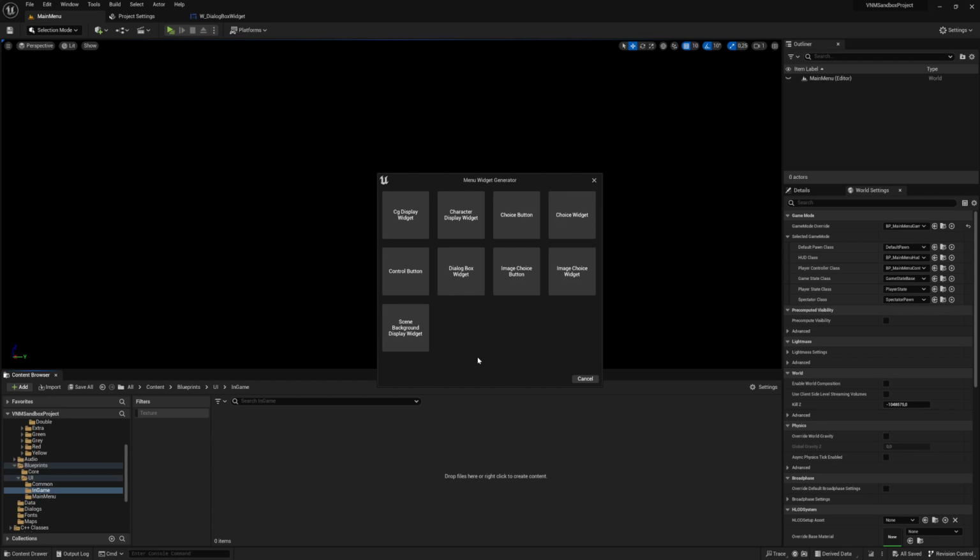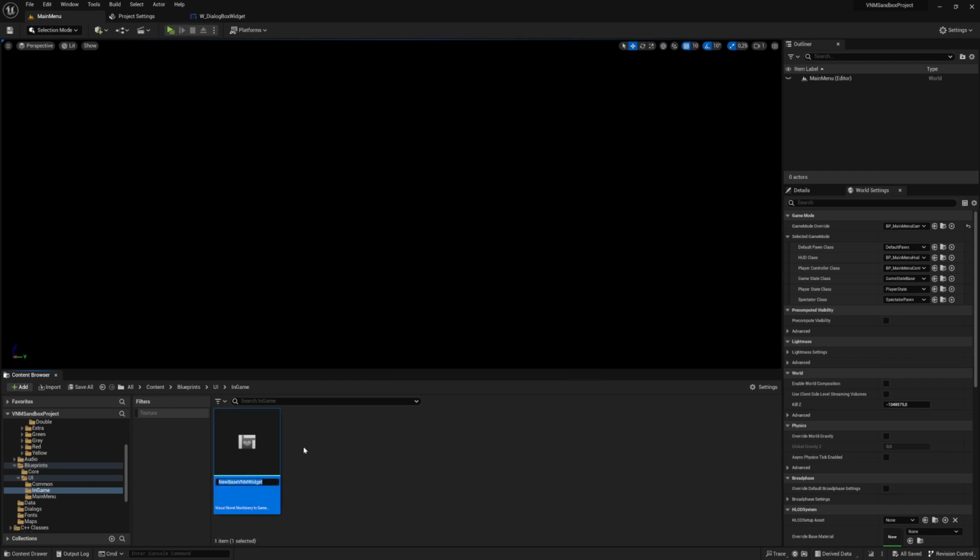So let's create some of the simpler UI elements first. So let's say we want to have the CG display widget. Let's click on it. And now let's call it w_sandbox CG display widget.